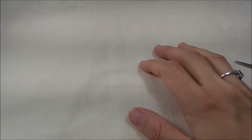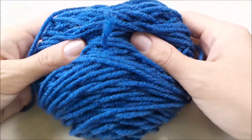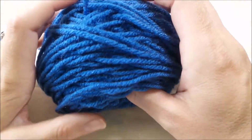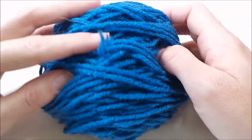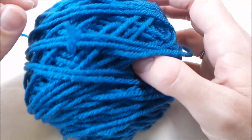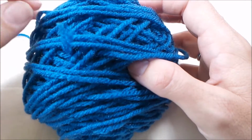Okay, so the things that you're going to need for this project is just some scrap yarn. It's not going to take a whole lot. So just any scrap yarn you got sitting around will work. This is just some old Red Heart Super Saver. It's worsted weight.